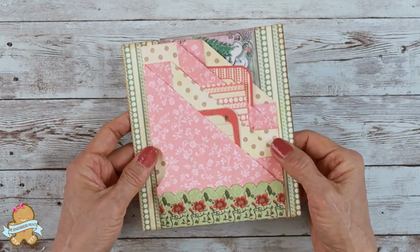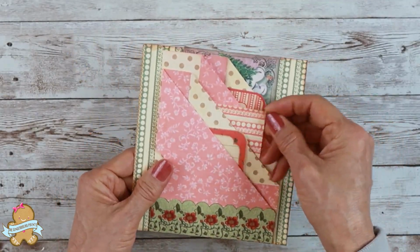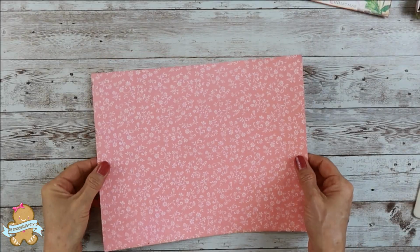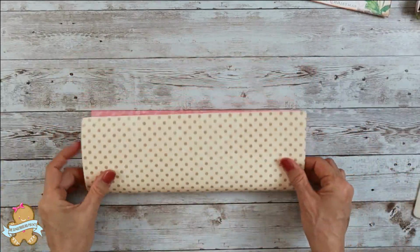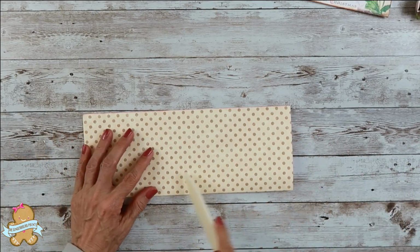Hello everyone. Today I'm going to be making 5 pockets with 1 sheet of paper. Let's get started. The paper I'm using measures 8.5 inches by 11 inches. It's a standard US letter size.